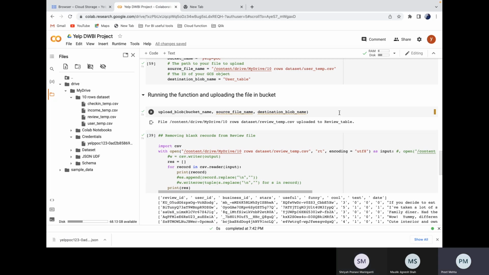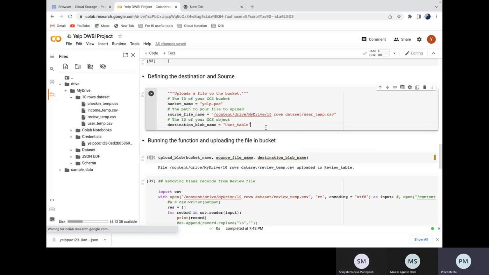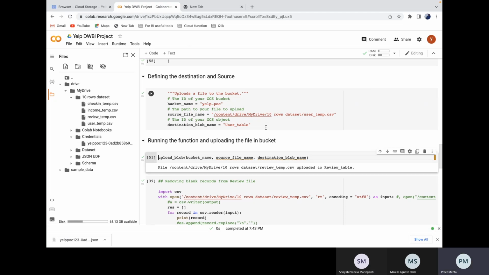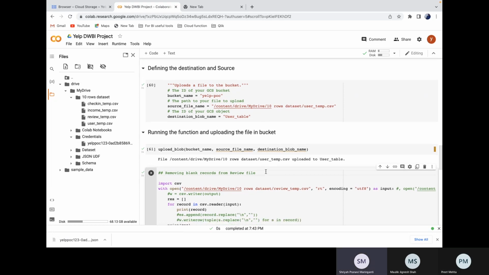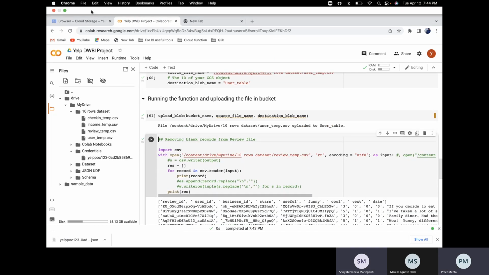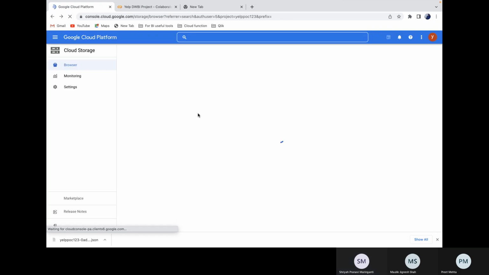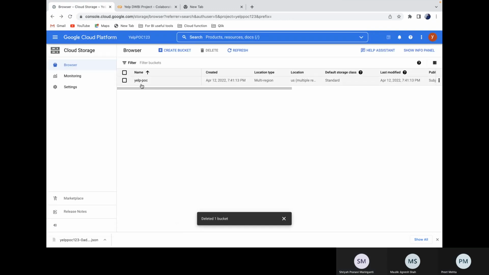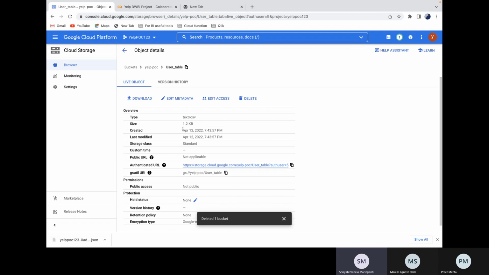So now, where were we? I think I haven't run this because it shows review. This is for user, then I'll run this. Okay, so now the Yelp POC bucket is created, and in that we have the user table.